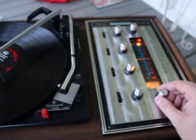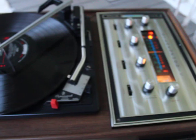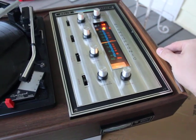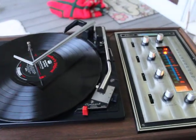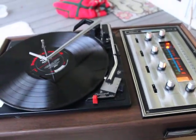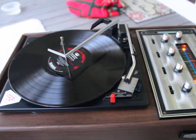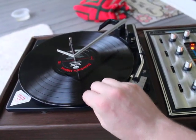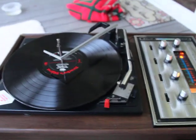Don't have any speakers right now to hook up to it, but I'm fairly confident that everything will work fine. The case is not in the best condition — the top has got cracks in it. But really all of this is just really nice. So maybe you can use it for parts or maybe you'll use it as a main record player. Hope you like it, thanks for looking.